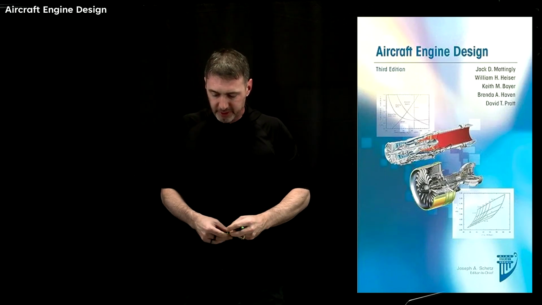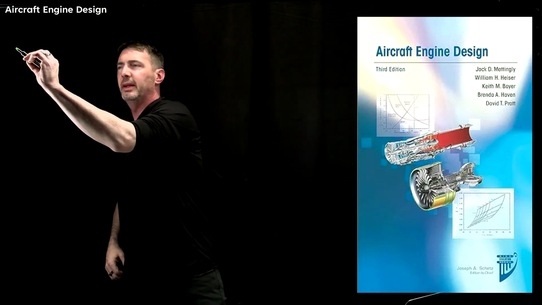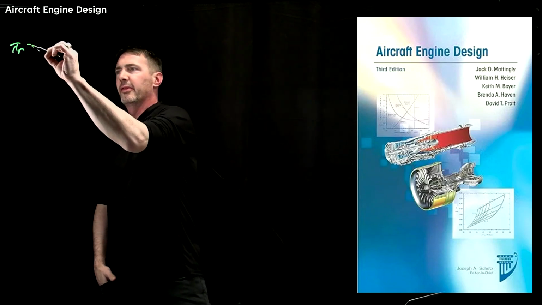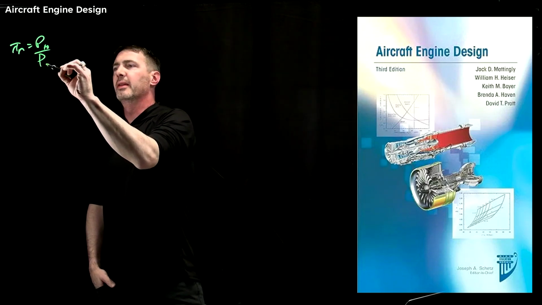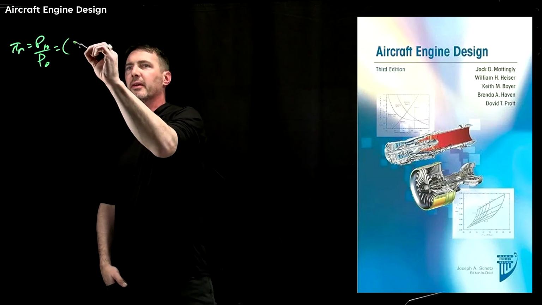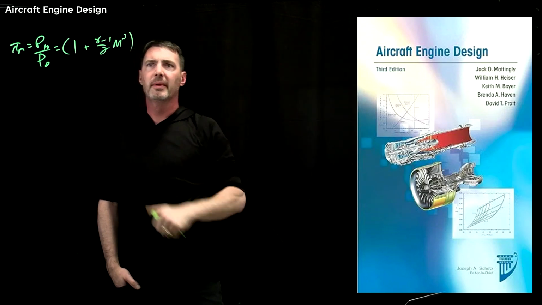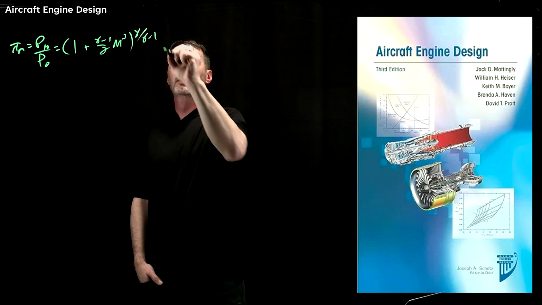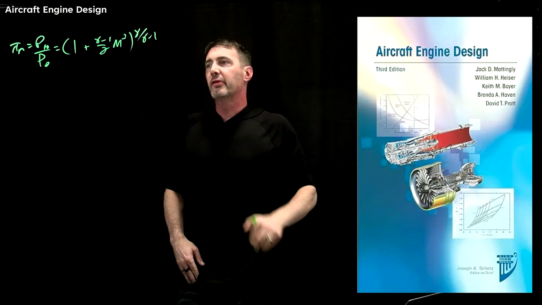What we want to talk about is the recovery, so inlet recovery. Ultimately, there's a pi, the ratio of pressures, inlet recovery: the total pressure at the inlet divided by the pressure of ambient. Now, the total recovery here is related to the Mach number. So this is gamma minus 1 over 2 Mach squared, raised to the gamma over gamma minus 1. Remember, gamma is just the ratio of specific heats. Mach number squared is in there.